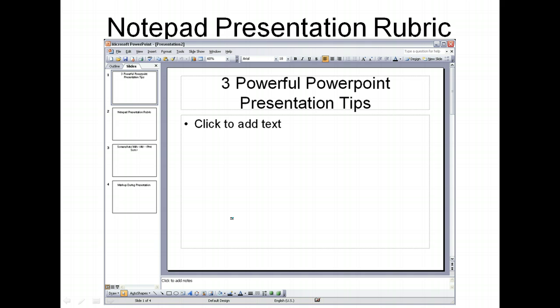So once it opens, automatically we see we've got this, this, this, and this. We've got 3 slides in the default format, but our title and our headings for our different points that we're going to make, they appear right up at the top.